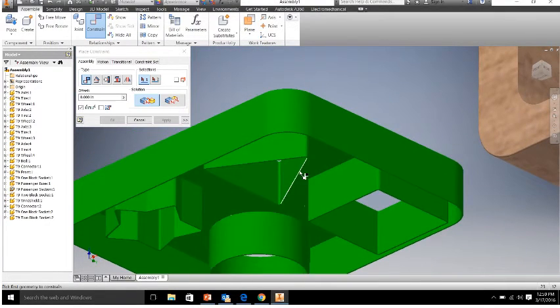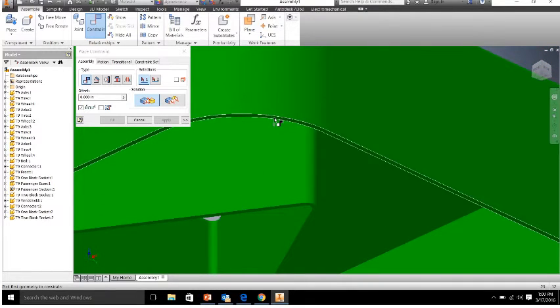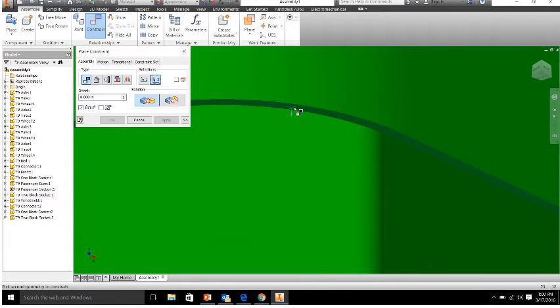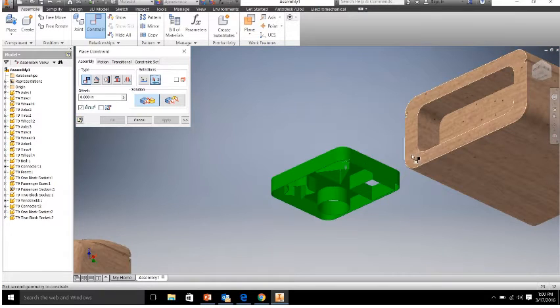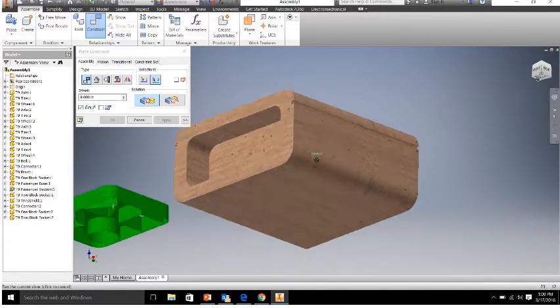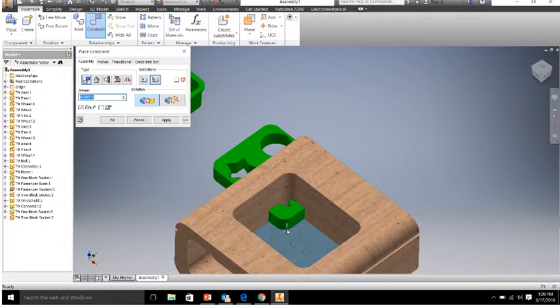This is also why your mouse is nice, because you can zoom in one click instead of having to change things over here. So we selected the bottom face, not just the edge, the actual face. We're going to come back to our base, passenger base, and now we're going to click the inside section where this needs to go. Now you heard that click. That's great. That means we have a solid connection. So just hit apply.